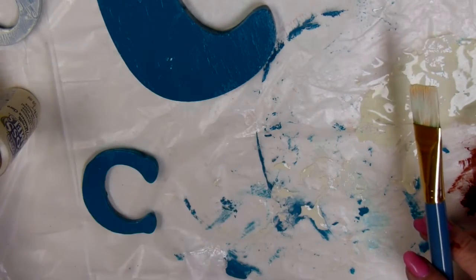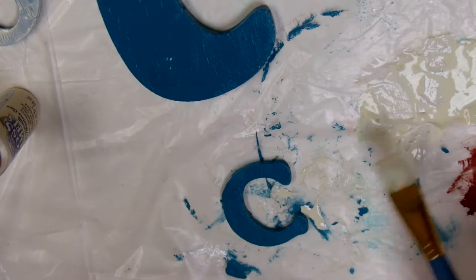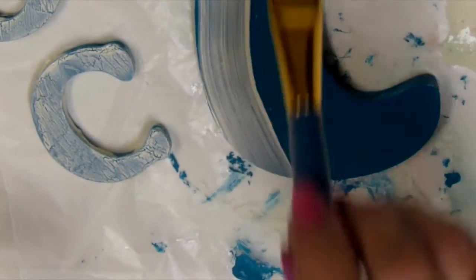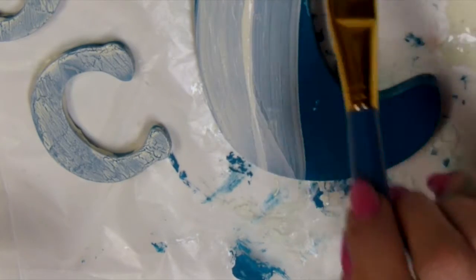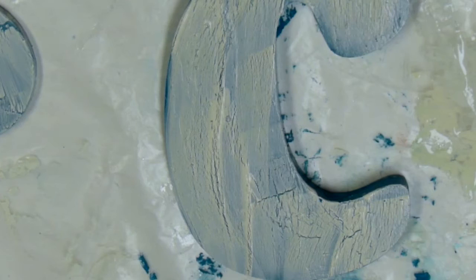And try not to go over it too many times. I kind of brushed over that one several times, but the best thing to do is just put it on with one brush stroke and keep moving. If you do happen to stroke through it more than once, use a very light brush stroke so that you're not embedding that paint down into the crackle medium. You can see here how it begins to crackle and separate and show the background color.